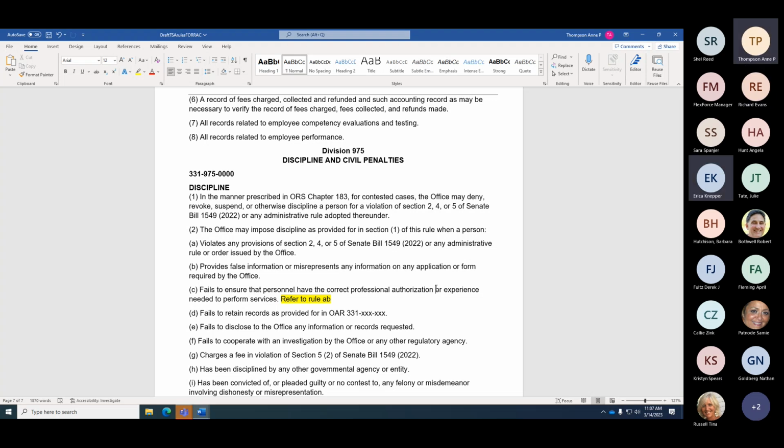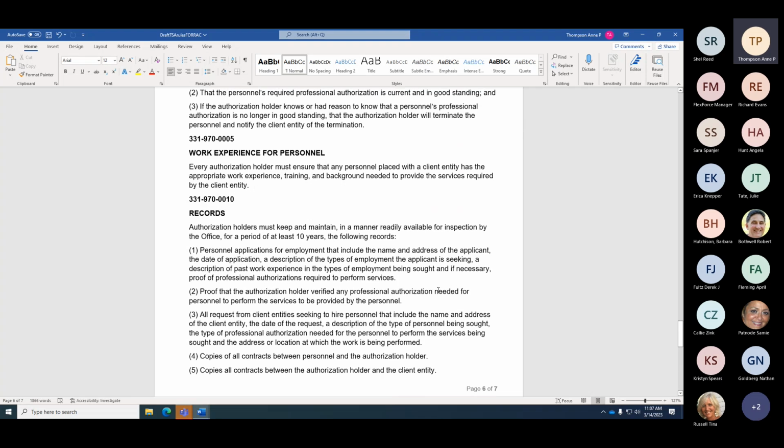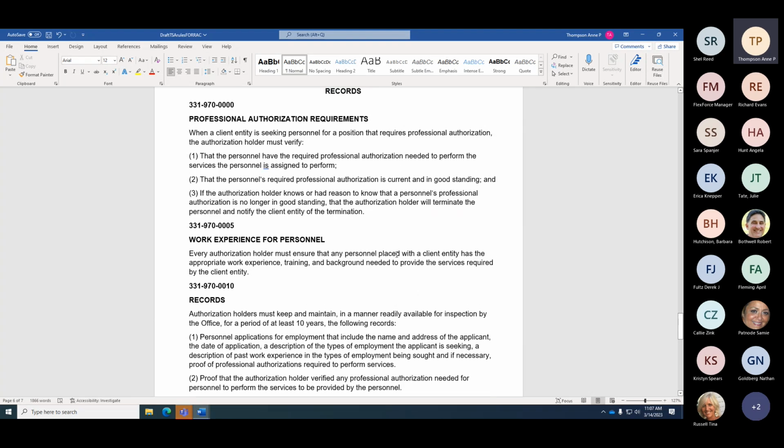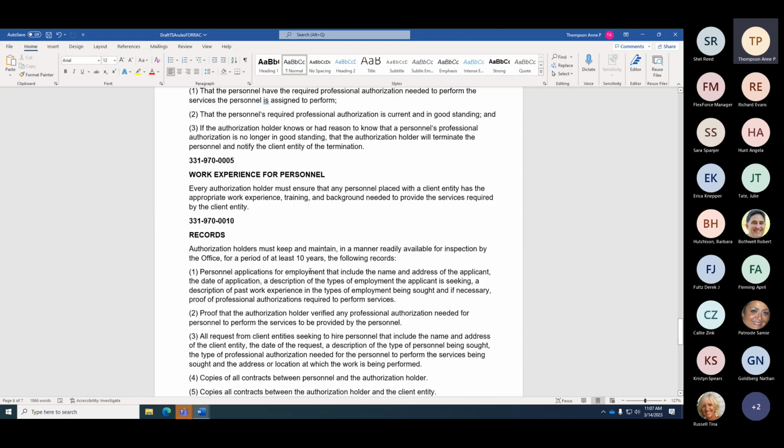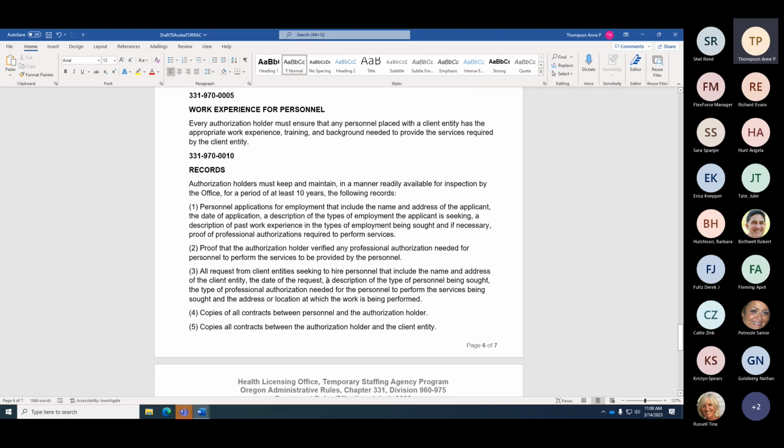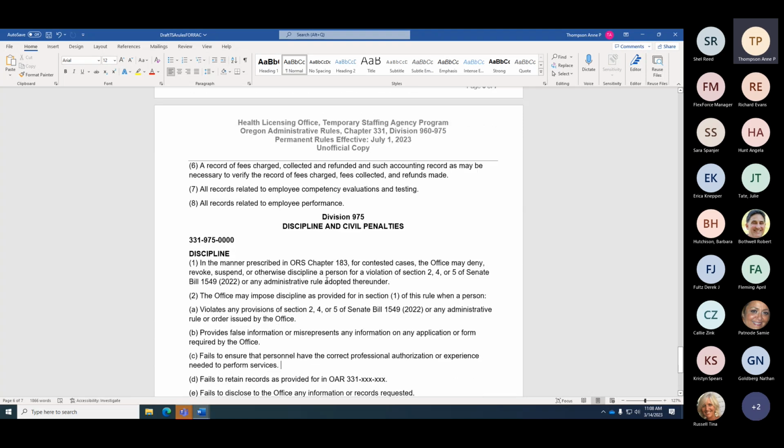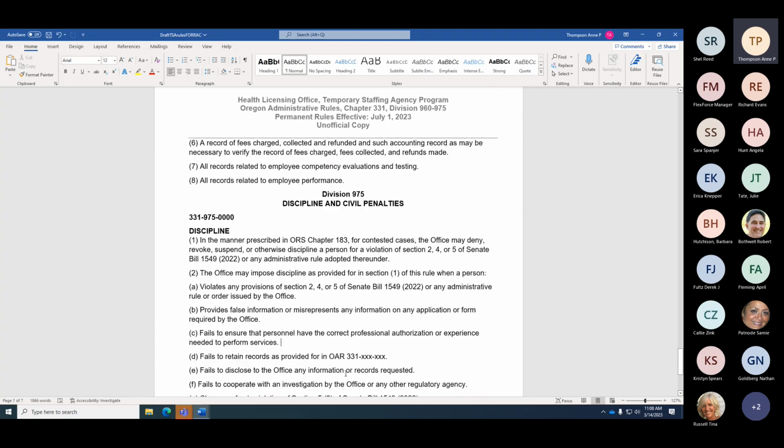Right. Bob has a comment. Hi, this is Bob Lothwell, everybody. So if HLO determines that the agency did their due diligence, ensured that the person passed their test with the agency, and provided information that was vetted and good, and an individual is on the floor and violates practice standards, then another entity, such as that professional licensing board, i.e. Board of Nursing, Respiratory Therapist, whomever, their statutes would probably come into play with performance, practice standards or failures or what have you.